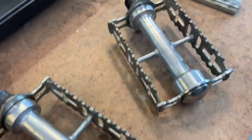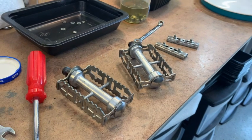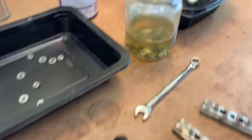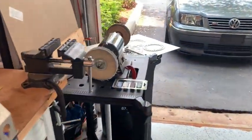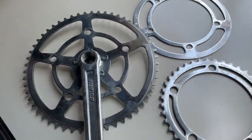And so I did check out online for some Christophe toe clips. I'm gonna get them, and white straps, so it'll look nice. So anyway, I'm about to pull this out. Here's overnight of all the parts for the crank, and we'll go ahead and get that done. I got the buffer ready over here, and here's all the pieces. So I'm gonna go ahead and start on these.